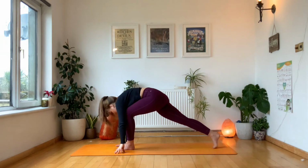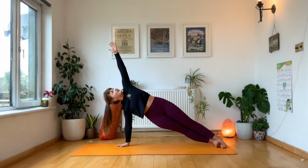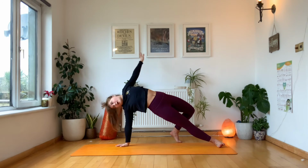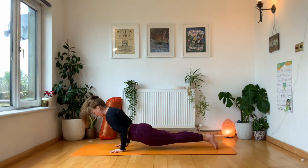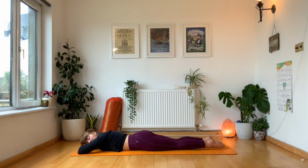Full windmill in the hands all the way down, leaving the right hand down, taking the left hand up to the sky. Move into your side plank. And if you like, and you have wild thing in your practice, you can take the left leg over and come into wild thing, opening up here. And engaging all that core, flipping back into your plank. And this time you're gonna take a vinyasa, coming on the tippy toes, elbows in, lower the chest. Push into your upward dog, and then lower the chest all the way down. Feeling that energy. So beautiful, it's what we search for in vinyasa.